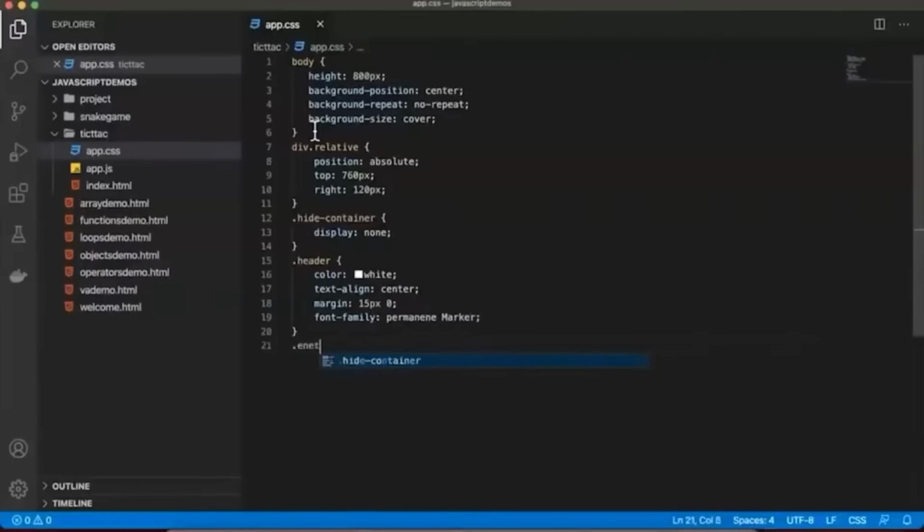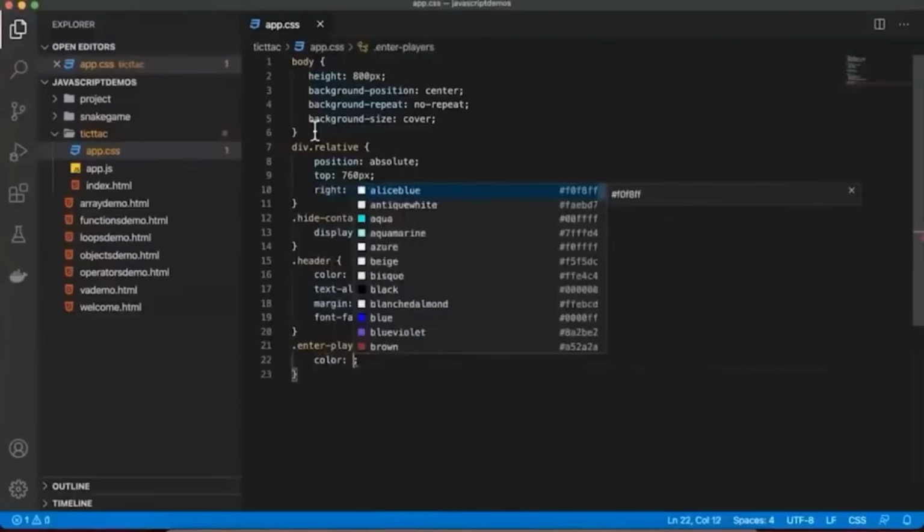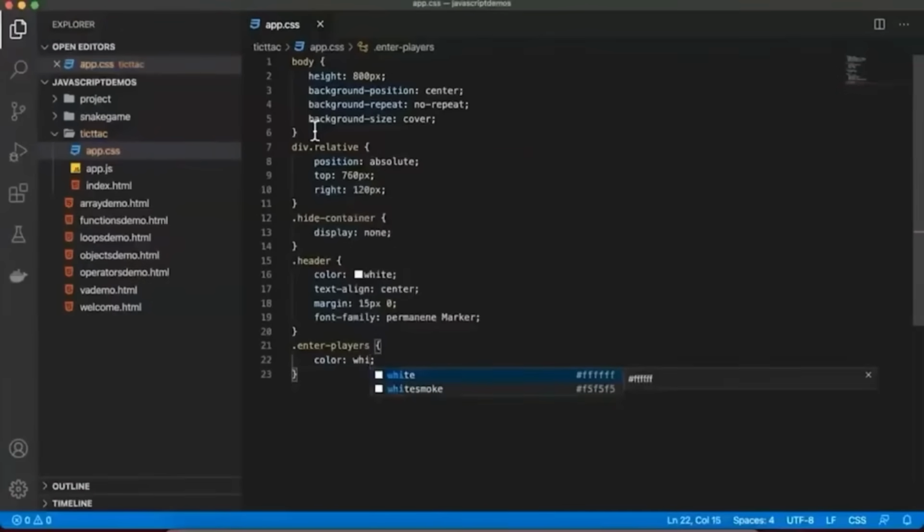Okay, next class we are talking about is called inter-players. That's .inter-players. Now in inter-players we will say color. Once again we can use any other color, but we can just use white or any color you want, or else you can just use a hash.